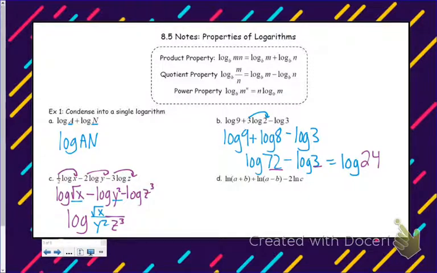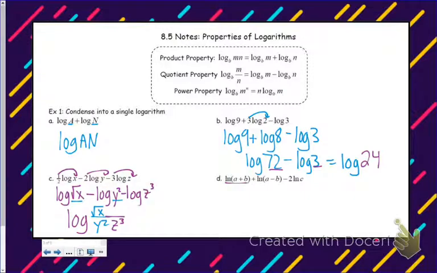All right, and then let's look at the last one. I think probably a common mistake here is that people want to distribute and say that this is natural log of a plus the natural log of b. We know that's not true because using that property, the natural log of a plus the natural log of b is the natural log of a times b. So you cannot distribute there. Okay, so do not distribute those values.